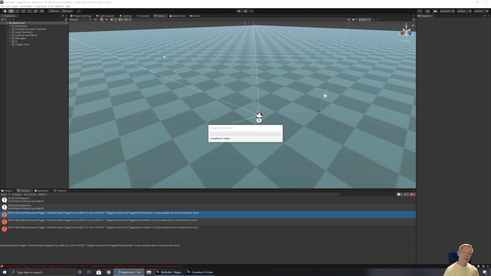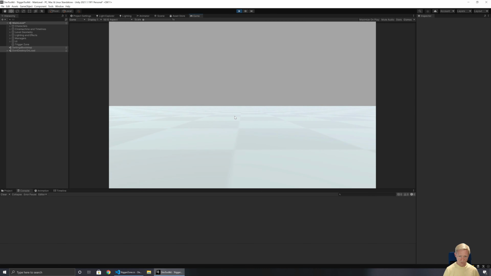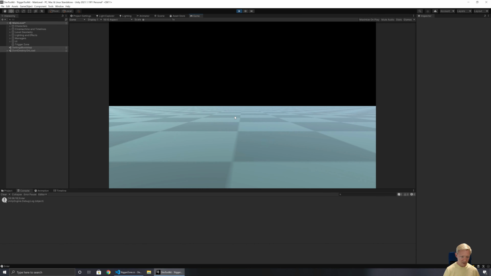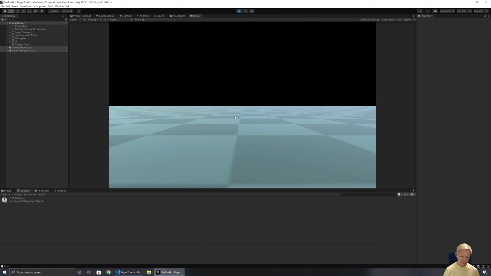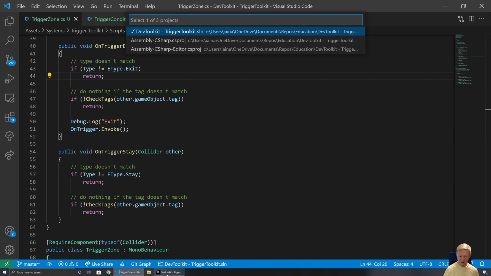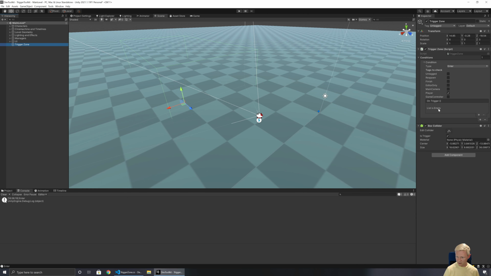Stay is going to need a little bit more logic because we need to determine that something's been there for a time. So we'll run this, and what we should see is we move forward, we get our enter event, we move back, and we should see exit. So we didn't get our exit event. So that's where we want to go and check where we don't have an exit condition set up. Let's make sure we've got one of each condition here.